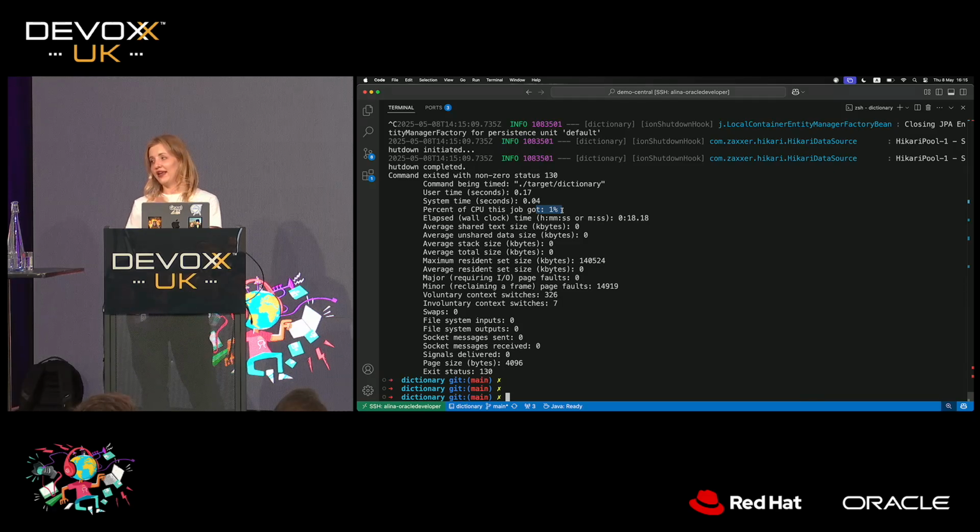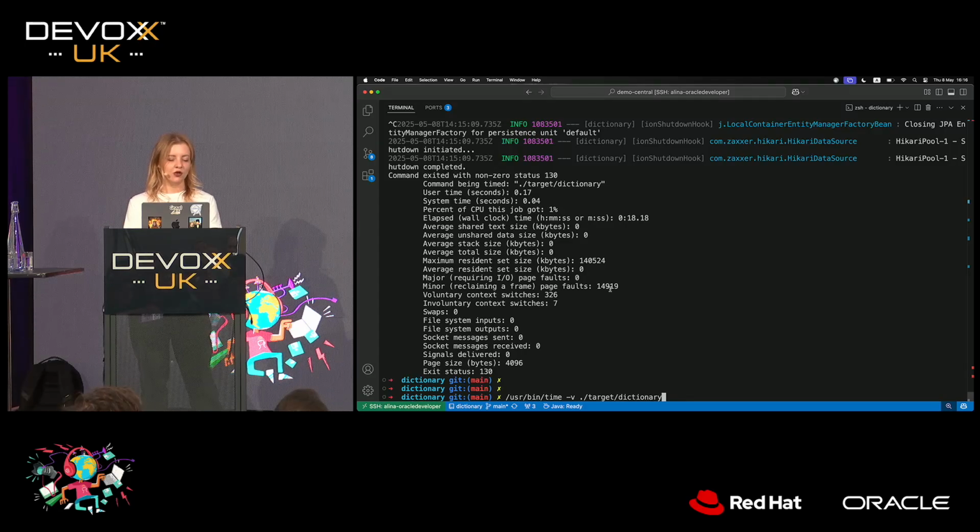Granted, it is a trivial application, but it gets the job done. So you probably can have something like that deployed in production, returning some data on the endpoint, and you can have it running at 1% CPU. Even a bit more interesting, I would say, it also consumes about 140-ish megs of RAM, and I was not even limiting the application's memory usage in any way. I just ran it as is, and I said, use whatever you want from this machine. The whole machine is yours. And even with those permissions, it still used, I would say, 140-ish megs of RAM.